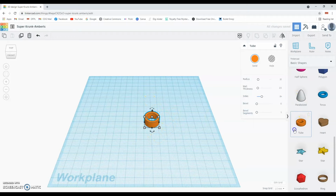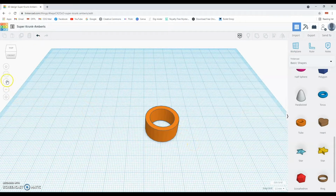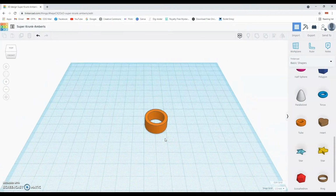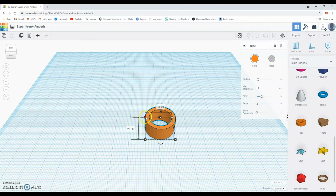And you can click, hold, and drag your object onto your work plane. When you have your object selected, you do have a variety of options. If you want to take a look at this, you can zoom in using the plus and minus sign here, or if you have one of those scrollers on your mouse, you can use that to scroll in and out too as well. When you're taking a look at your object, you have your four corners that adjusts the dimensions of your object.